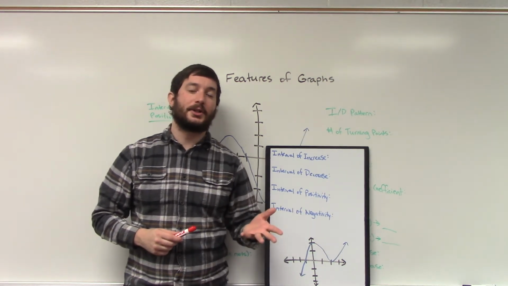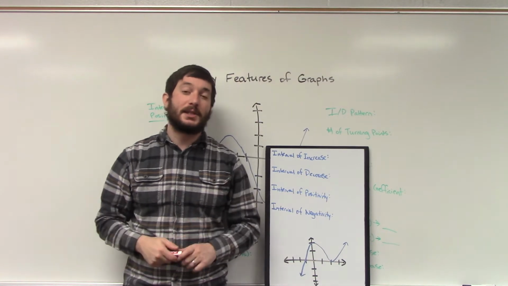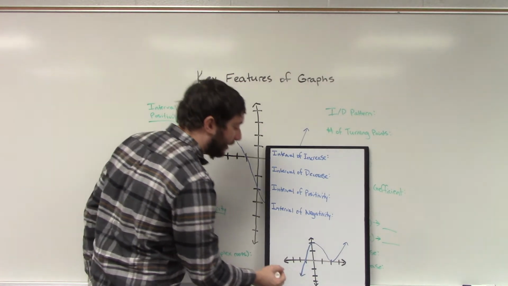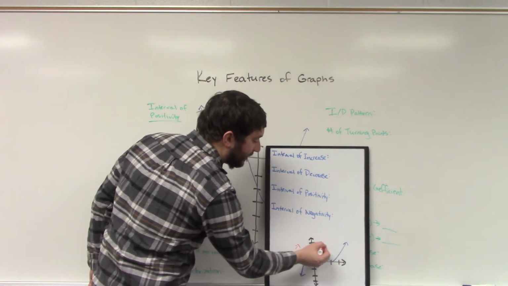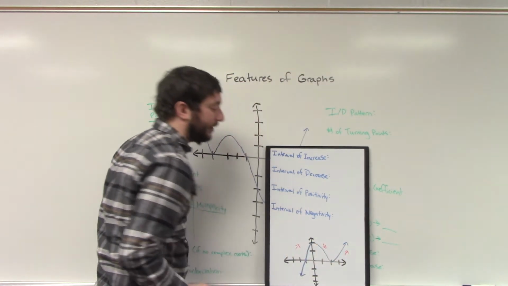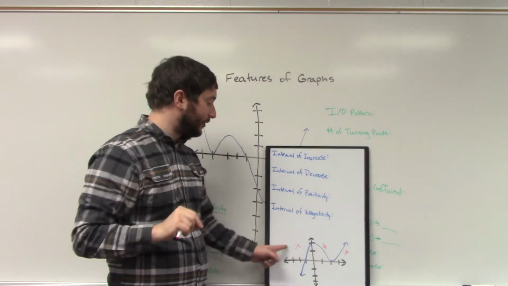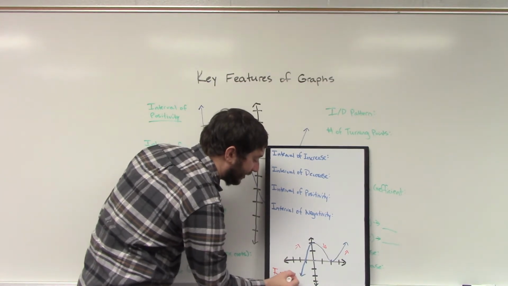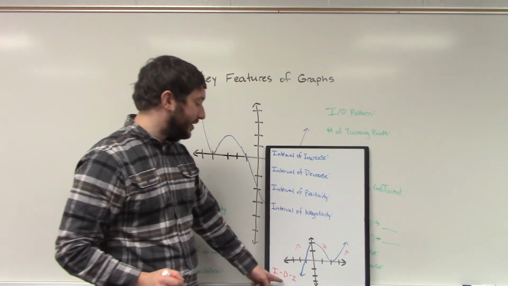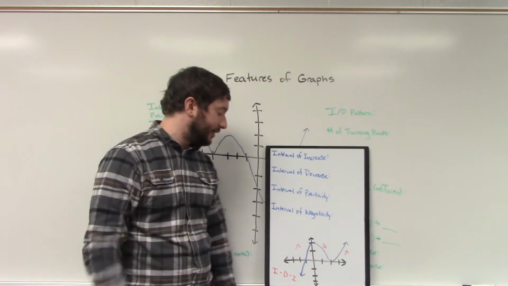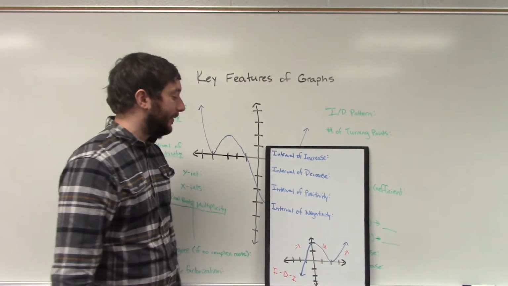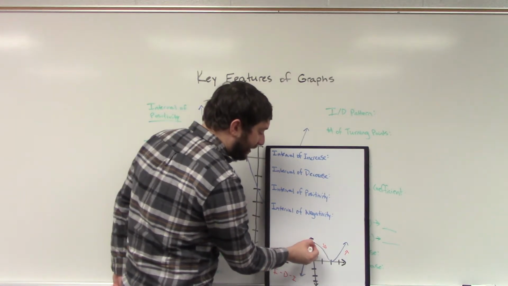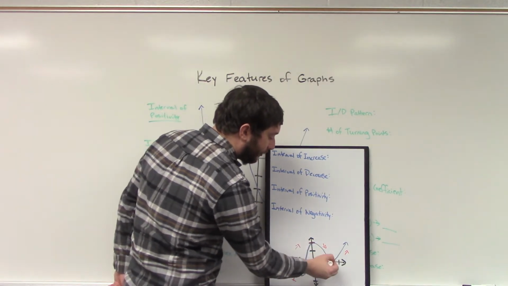So this is just determining where on the graph specifically does it increase, where does it specifically decrease. So notice here, our graph increases, then decreases, then increases. So we actually have 2 arrows pointing up, 2 intervals of increase, right? Increase, decrease, increase. 2 intervals of increase, 1 interval of decrease. Now, the decrease one might be easier to see. Notice that the graph is decreasing from here to here.